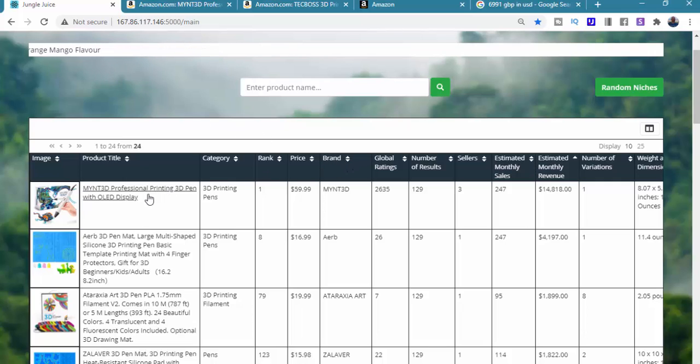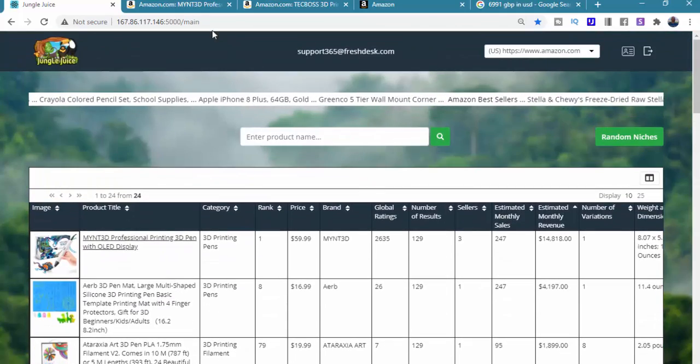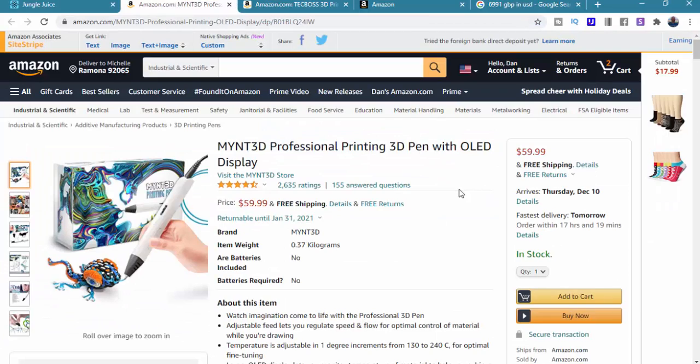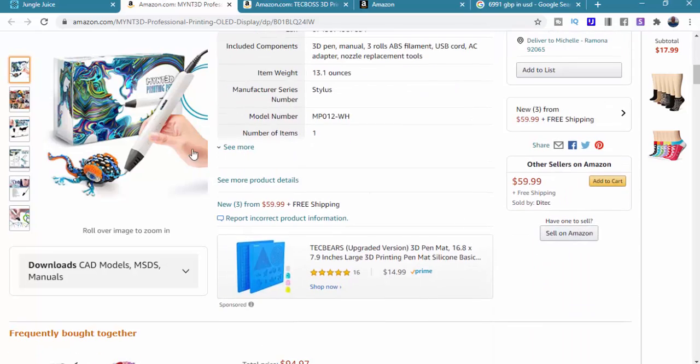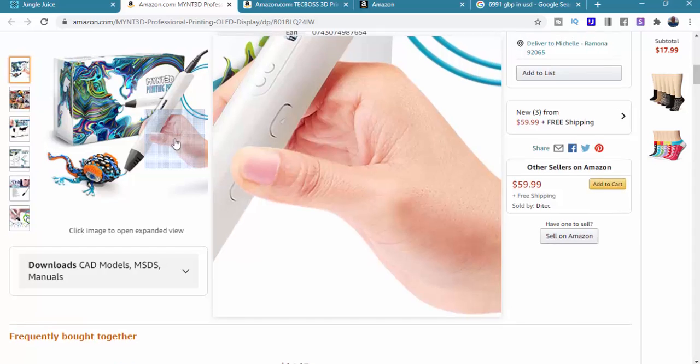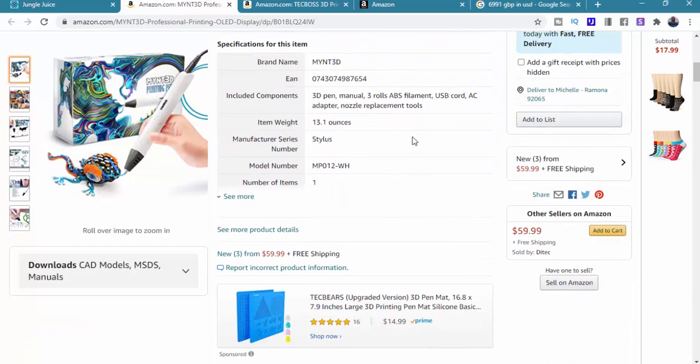So looking at the 3D pen, one thing that we always look at is something called ASIN hijacking. Amazon allows you to actually sell your product on someone else's listing, and that's called ASIN hijacking. The problem is that a lot of sellers, rightly so, have got a brand name, so they don't want people to jump on their listing.